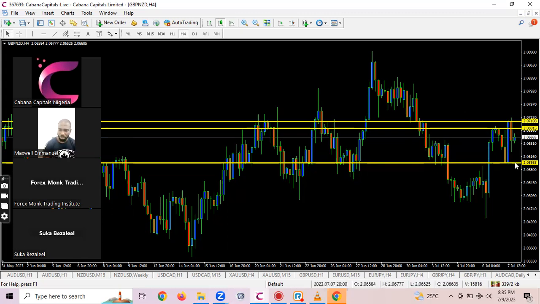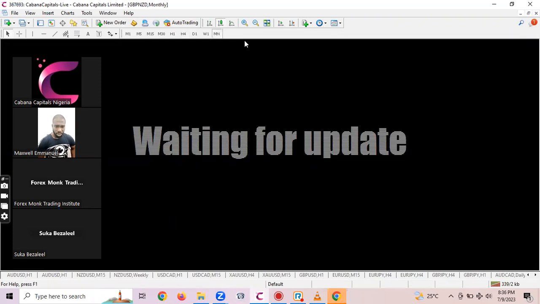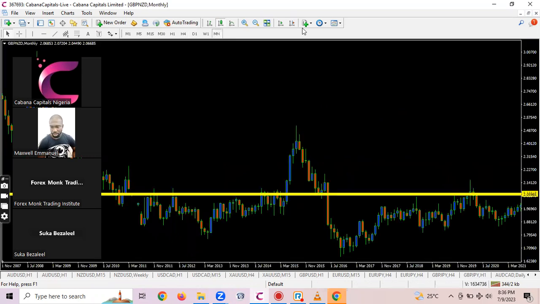See price drop to this support. The reason is that on the monthly time frame, if you check 3 months, it's still bullish, it's still heading to a kind of pure high there. But currently on Monday, I was expecting a pullback to this green candle above that resistance on 4 hours.